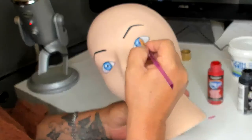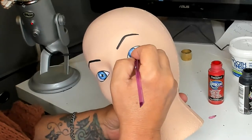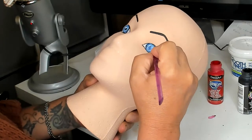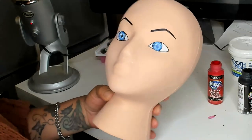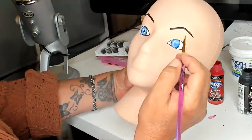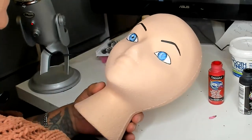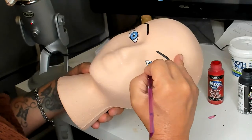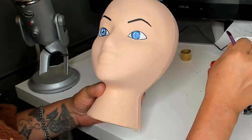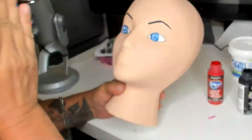I'm going to grab a little more white over here. Okay. And just kind of look back and forth at your eyes to get them as close as you can. And don't worry if they don't look exactly the same, because nobody's eyes look exactly the same in real life. So don't even worry. So I'm going to get my pupil in there so I have a better guide. Remember, look at both. I want her to be looking at me.